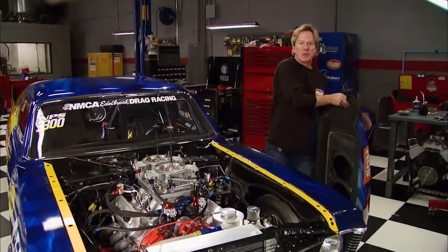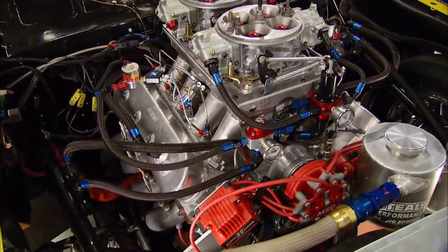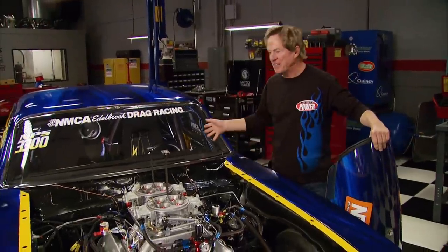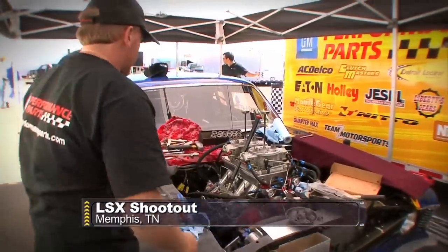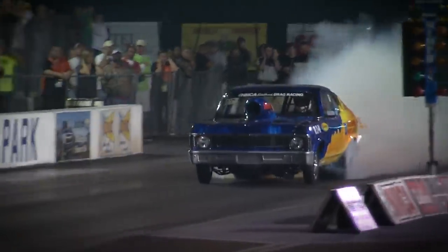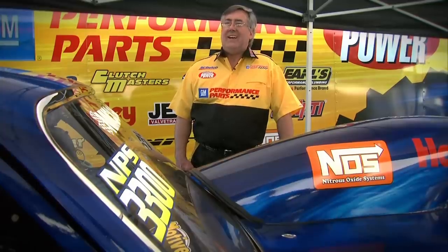But not quite enough for Robin's plans when he got the keys to it. He not only swapped out the chassis, suspension, and interior — he took out the 572, put in an LSX block, added some ported C5R heads, a sheet metal intake from Hughes, and a pair of 1150 Holleys with nitrous. Small blocks aren't really sought after in the nostalgia Pro Street class — it's more of a big block class. So it's going to take a lot of races before that tide changes. But what it does is really let people know the stability of this type of block, if it can hang with the engines currently in the class.